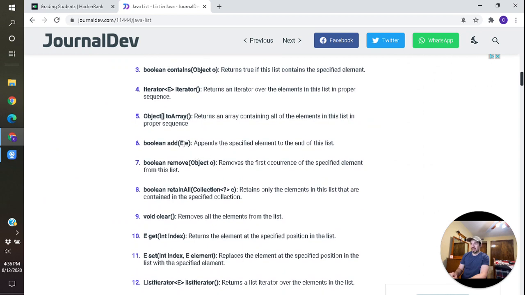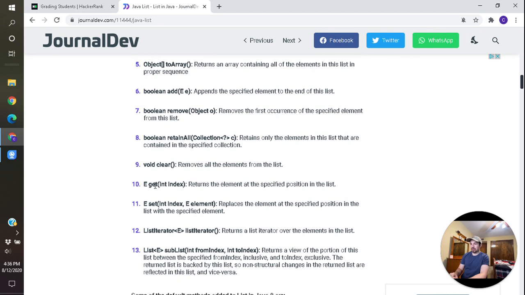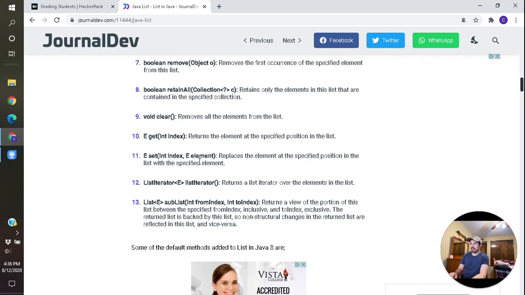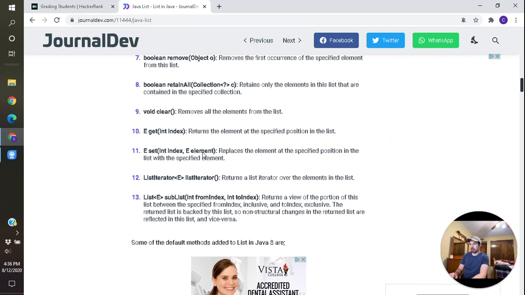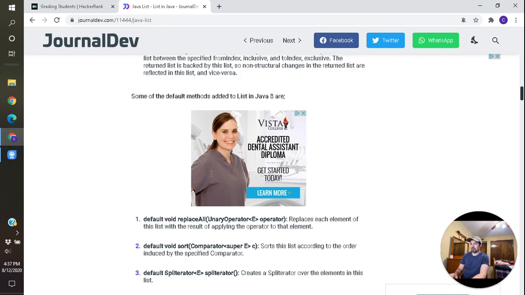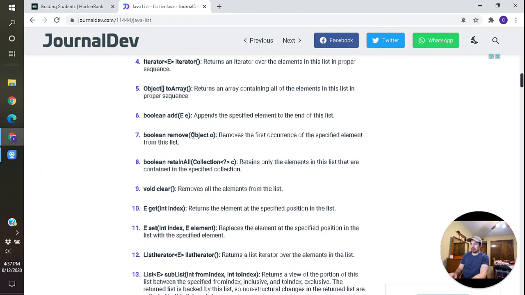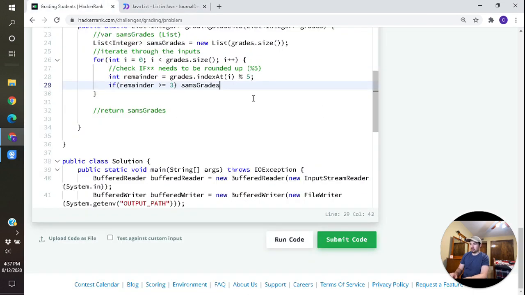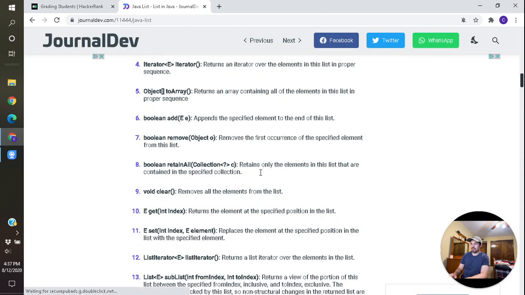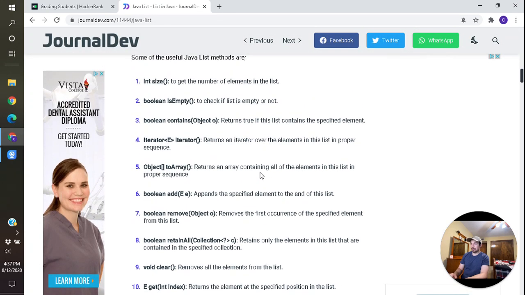Okay, so we're not adding, we're modifying one of the indexes. Ooh, I think we might need to use .get .set. Okay, set is the index and then the element. Okay, that's actually what we need. Replace sort, that's too much. Okay, so we're going to use .set. I don't know if index add is even in here. I didn't see it. No, it doesn't look like it.